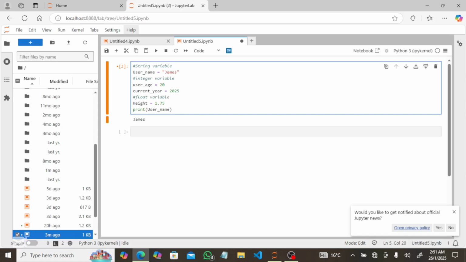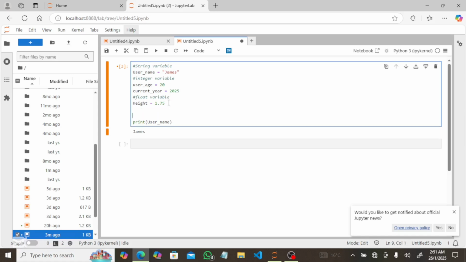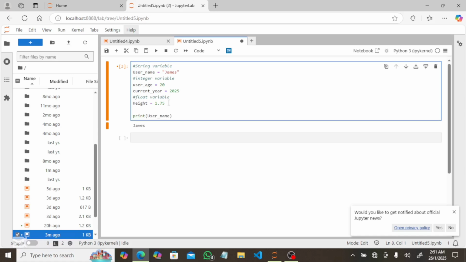Let's comment here and write date of birth. When you are commenting, Python allows you to use spaces between your words. It's fine. It's only when you are dealing with variables that it does not allow you to do that.